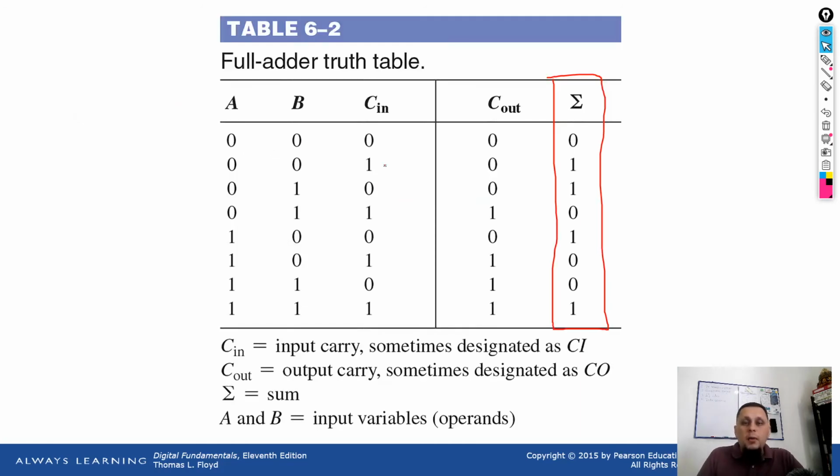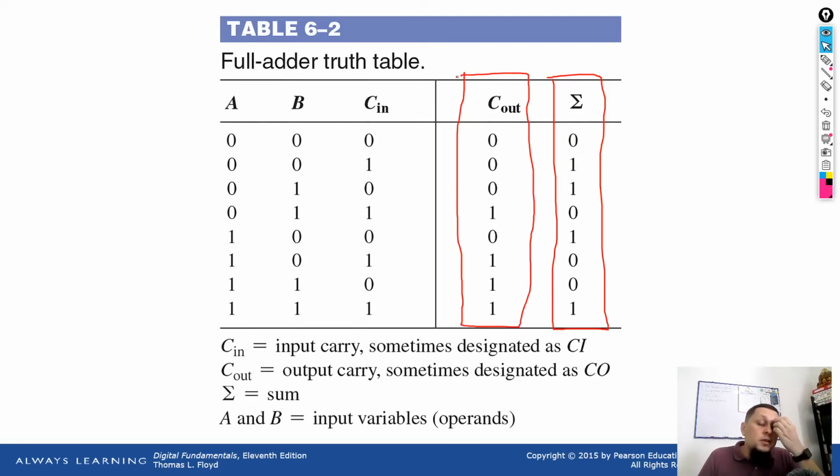Okay, how about the Cout now? Let's analyze the Cout. What do we see here? Whenever A is 1 and B is 1, of course the carry will be generated, right? So these are the cases when A is equal to 1 and B is equal to 1. From here we can say that Cout is equal to 1 when A multiplied by B, right? Based on the SOP expression, AB will generate the Cout. Or there are other cases, for example, this case here, this one and this one, right?